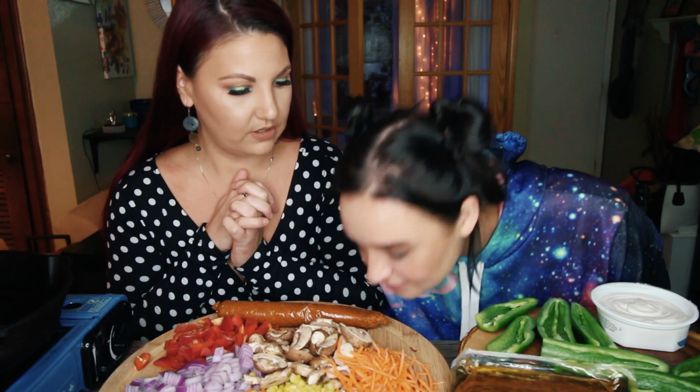You're crazy. All right, so I'm just heating this up, and I'm going to saute some onions and garlic and then the rest of these veggies. What is this? This is vegan chorizo. You've never had it, have you? It's bomb. It is so good. I'm not vegan. But you don't have to be vegan to eat vegan food.